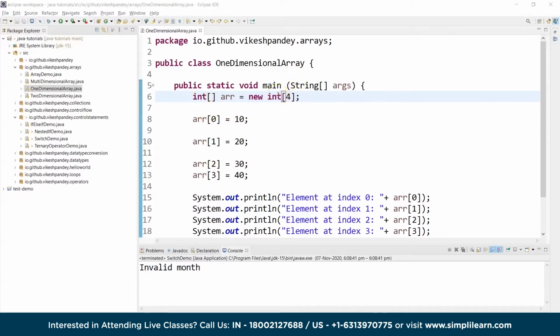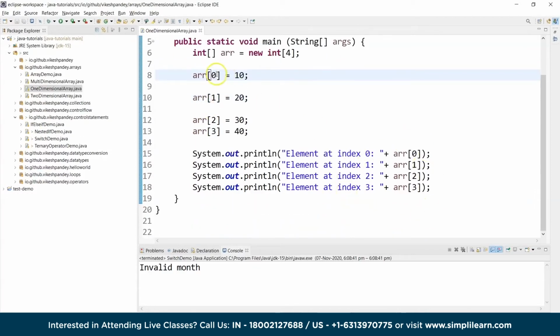And if you remember, when we create these kind of arrays, we store them in a 0 index based position. The first value gets stored at 0th index position and then so on and so forth. So it will always start from 0 and never start from 1. Remember that. And after that, we just print all the values of individual positions of the elements in the array.